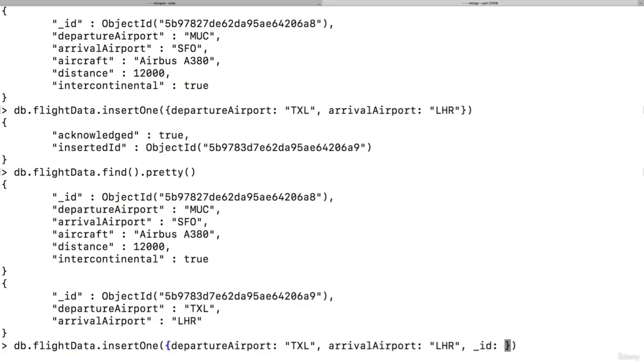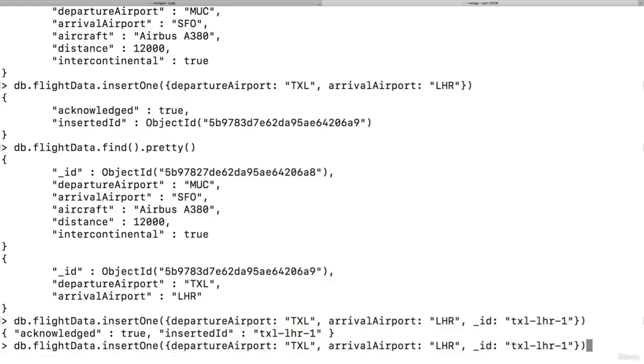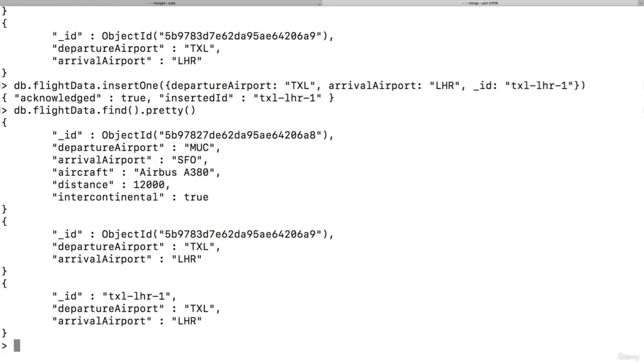And then you can use any ID you want, a number or another string like Tixel LHR1. This can be done, and you see this was also accepted and inserted with this ID. So if I again print all the results here, you see we got our two old results and this new one does now not have an object ID which was generated for us by MongoDB, but our own ID.